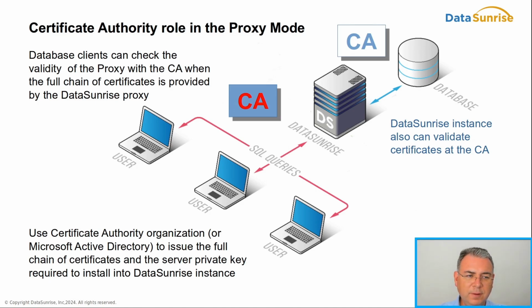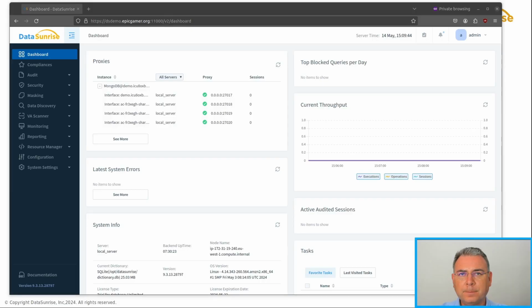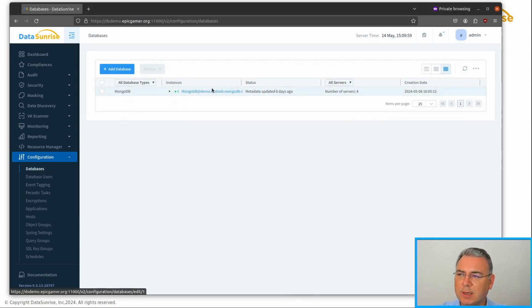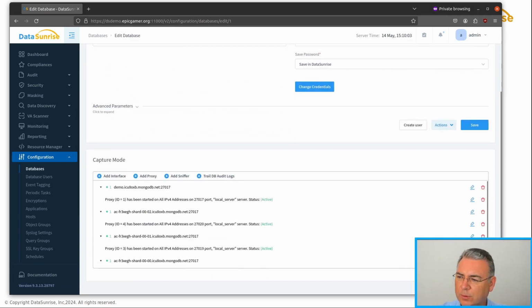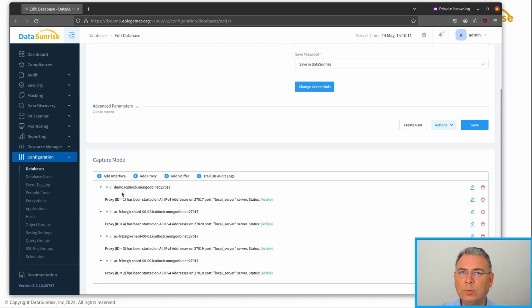Now, let's configure all that together. But before we start the process, I would like to make sure what kind of keys, what kind of settings retryWrites has by default. So let's go to retryWrites configuration and databases and see what's inside of my MongoDB database instance. First, we see there are some proxies here, listening on specific ports, and this is an endpoint or the remote interface, which is used to connect to the remote database of this cluster.